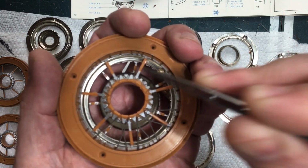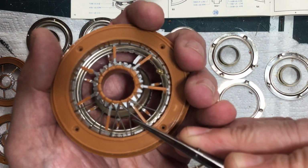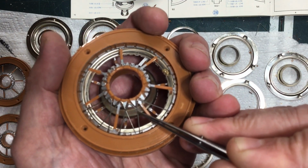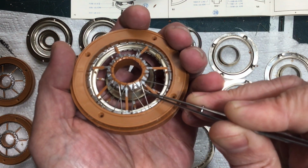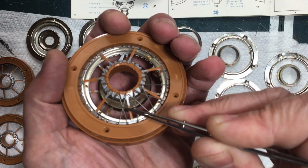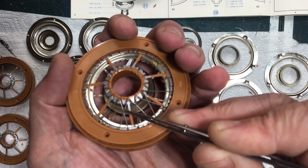And they're so springy, you can't push them down in place. So what you have to do is very slightly bend each spoke. Notice where they're intersecting, right about here, about a third of the way down. On the spoke that goes underneath, you have to bend that down, and the spoke that's on top, you have to bend that up.